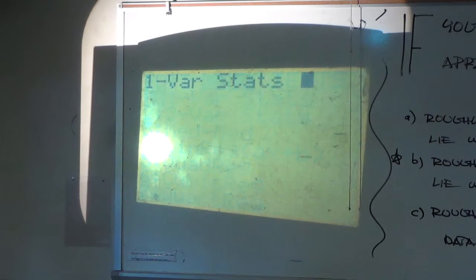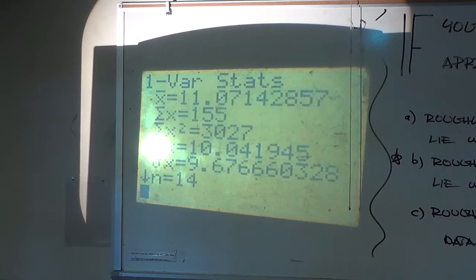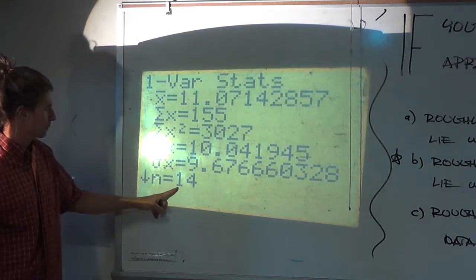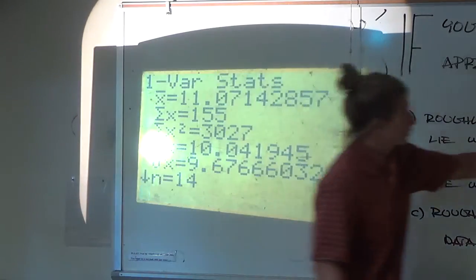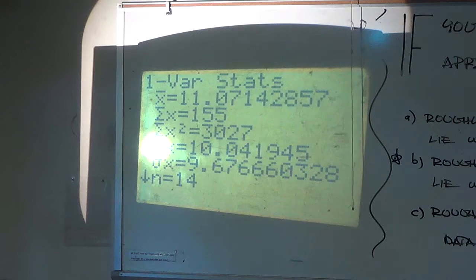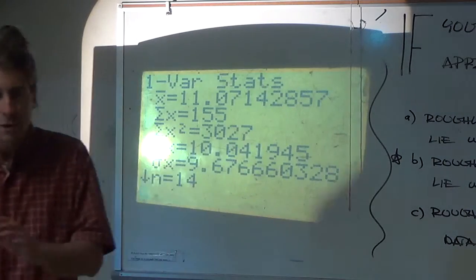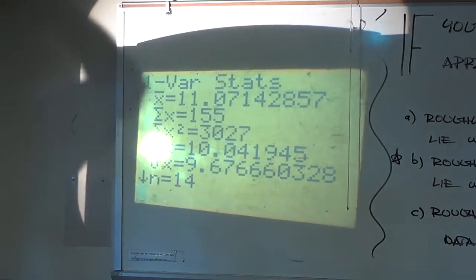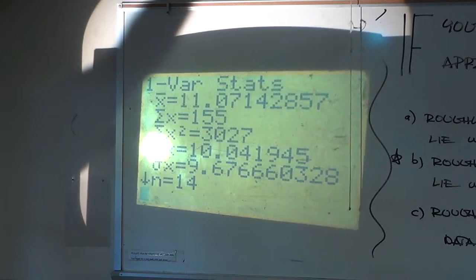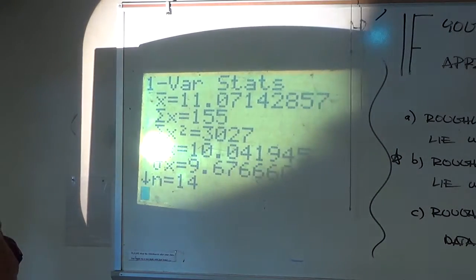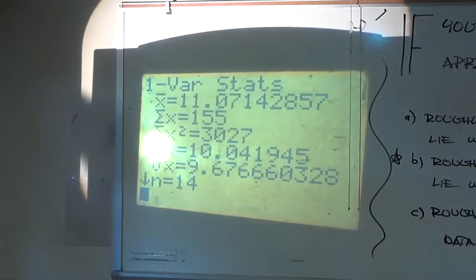So 1 bar stats. What do I press now? Enter. Okay. Wait a minute. It's telling me that there were 14 students in the class today. You didn't count for all the others. 8, 10, 11, 12, 13, 14, 15, 16, 17, 18, 19, 20, 21, 22, 23, 24, 25. Why does it say 14? Because it's only counting the one column. If you just type 1 bar stats, it assumes that your data is where? It lists 1 column, which is where your data is, right? That means it's ignoring L2.